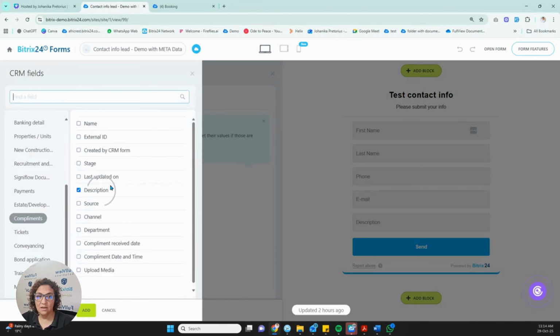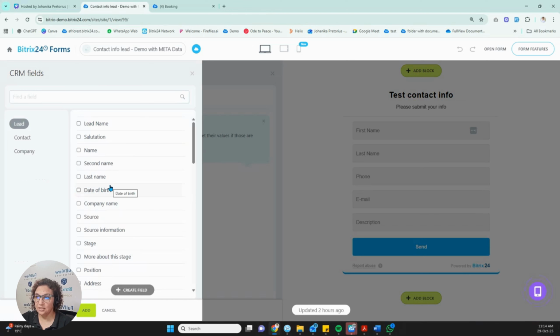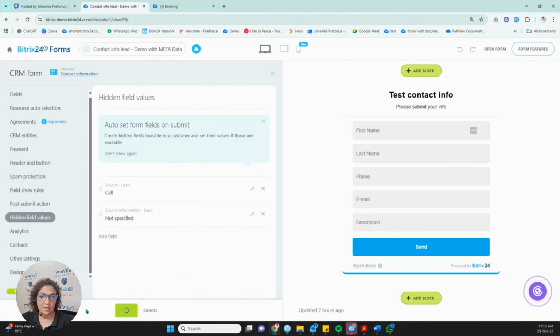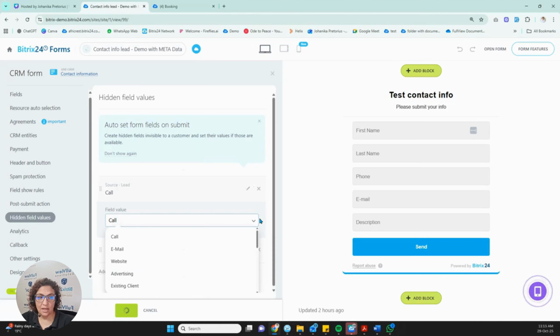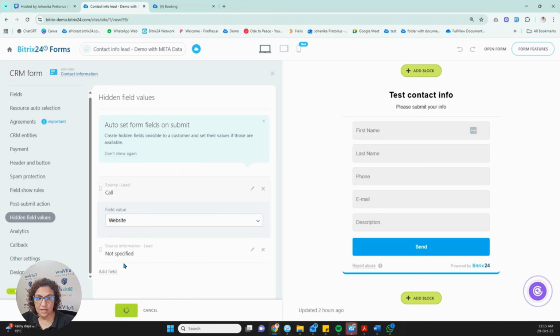So I'll say what information has to be populated. So in this case, I can use the source information to say where it's coming from, and you can add something that you know by default. Oh, if this form is submitted, I know it's from my website and it's not a link that's just been sent. So I'm adding those two, and then this I can now change the value. Okay, it should always say website. The customer's not picking this. Bitrix already knows at the back.